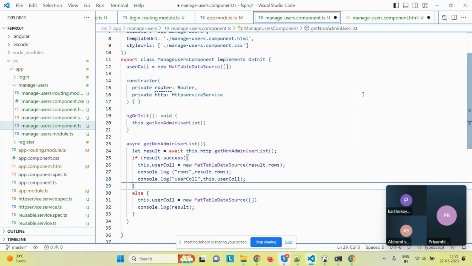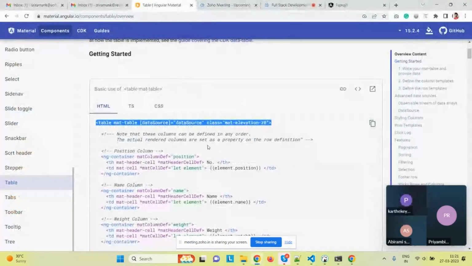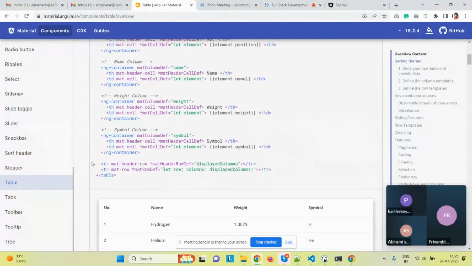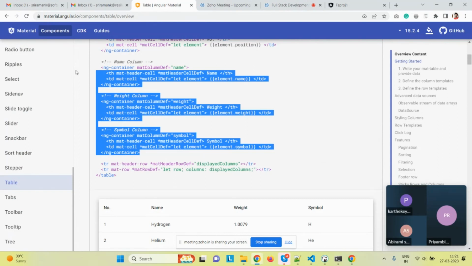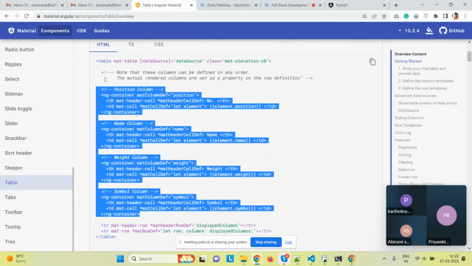So I created the HTML, still not complete. Regarding table structure, when you are dealing with mat table data source, these two columns are very important. The above are all column names, right? These are all the definition of the column names under this table.